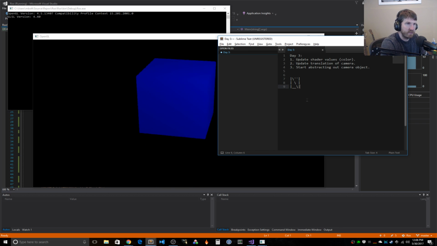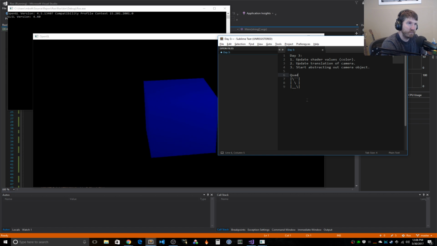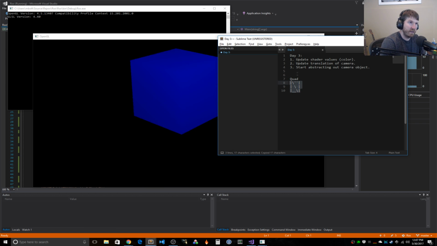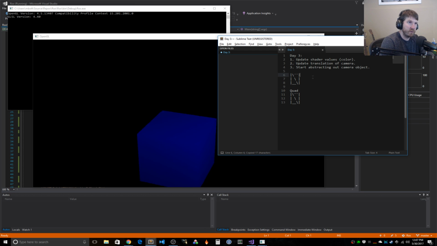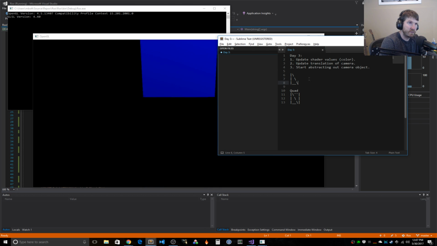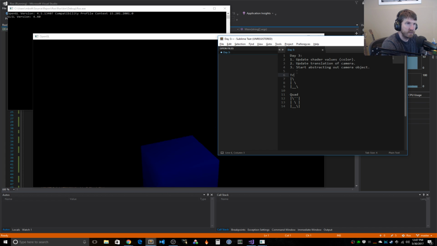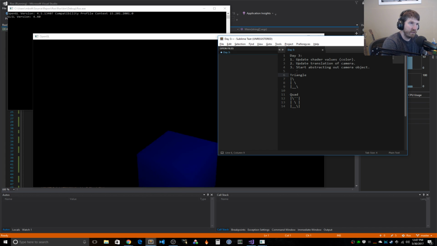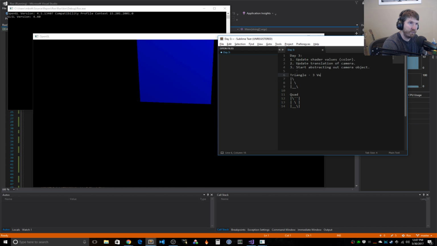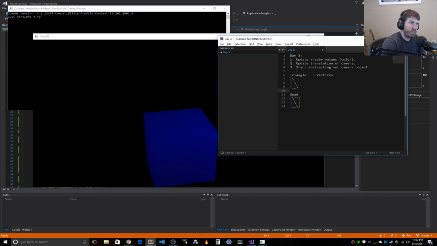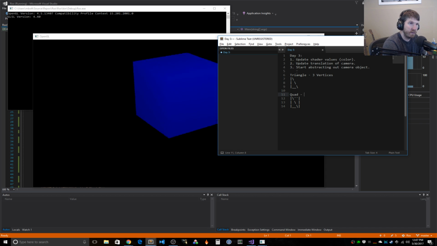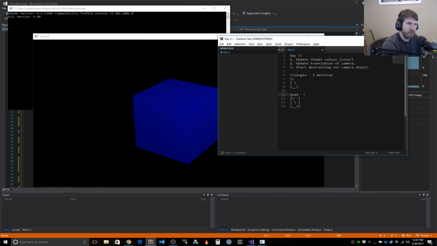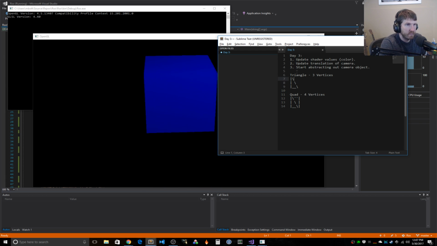And then this is a quad, and a triangle is that, and a triangle has 3 vertices, and a quad has 4 vertices.